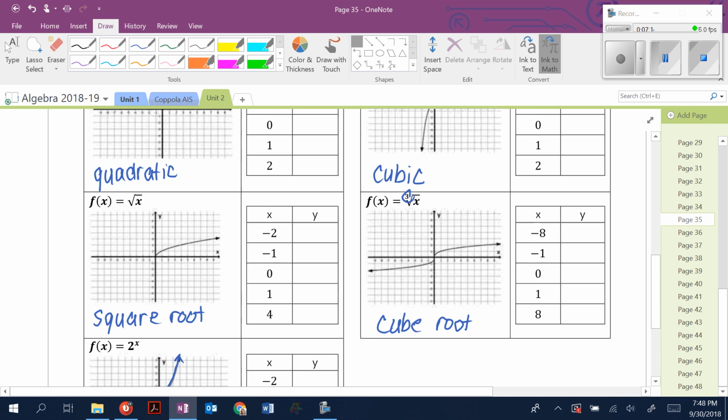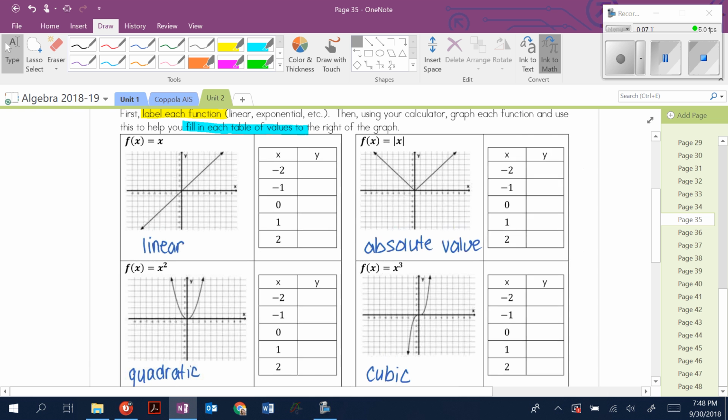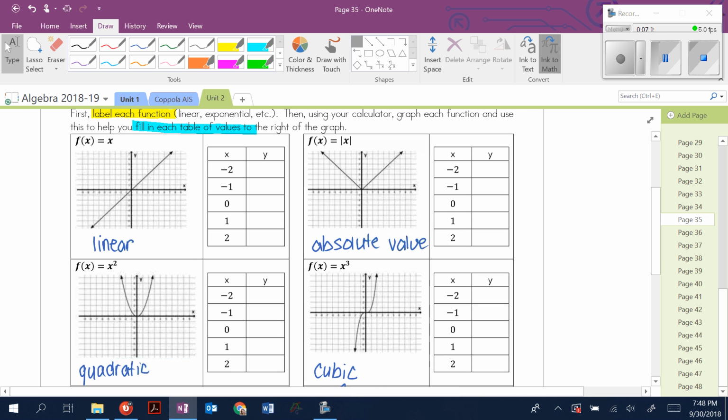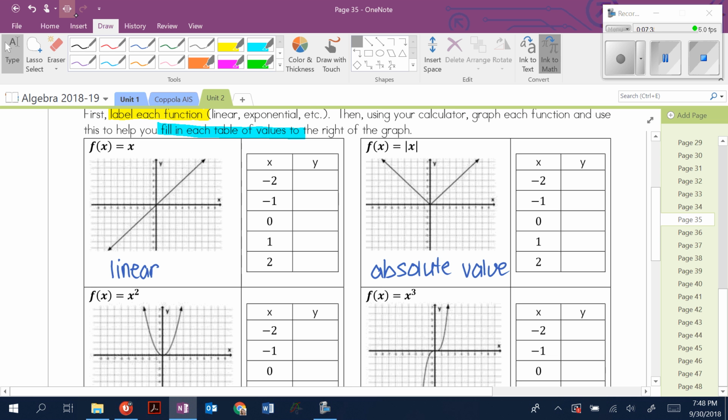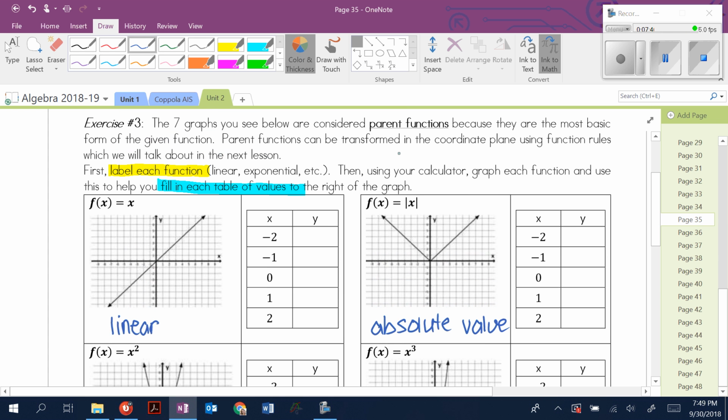Okay, so I'm going to pause the video and just fill all these in. And you're going to pause the video and then use your calculator to fill in all of these tables here. If you don't have your graphing calculator yet, I think desmos.com might be helpful, but really I would say using your graphing calculator is the best and most efficient and easiest way. Remember, in order to see the table, you have to hit Control and T, and then use your up and down arrows to get all the points you need.